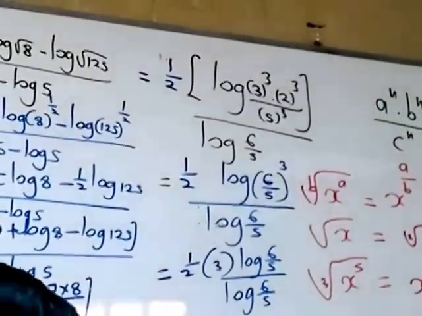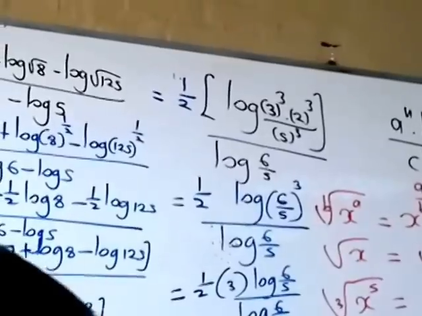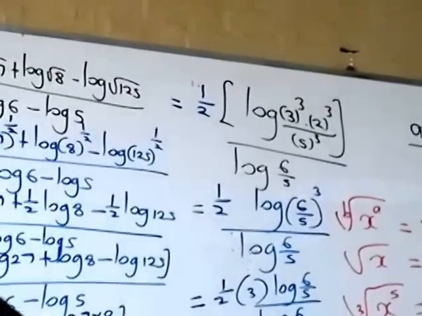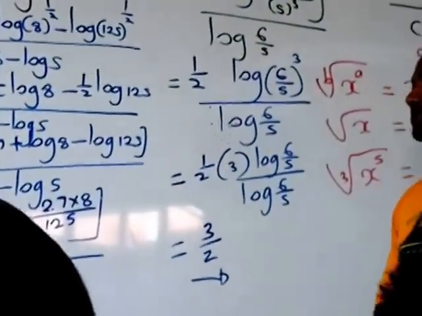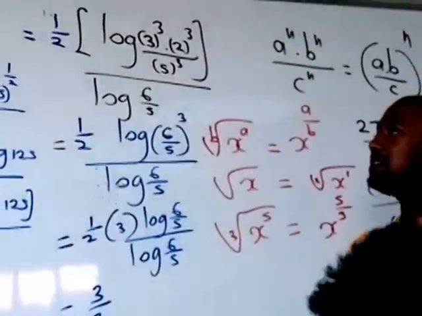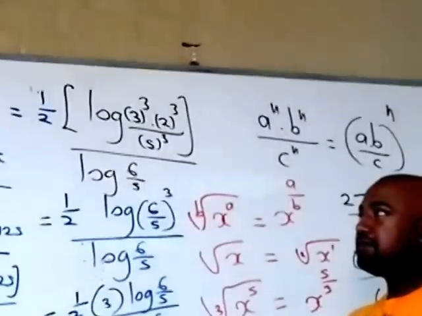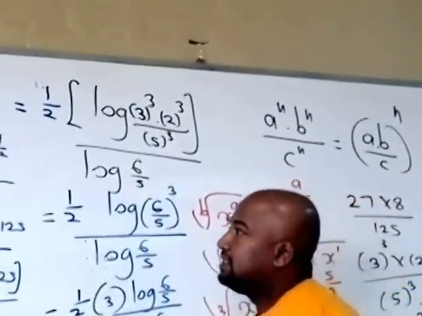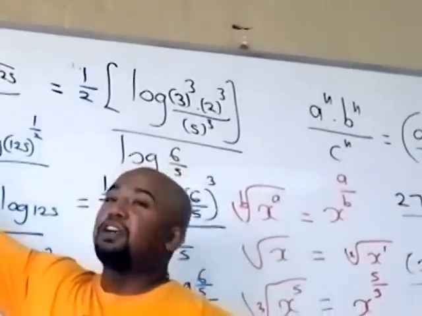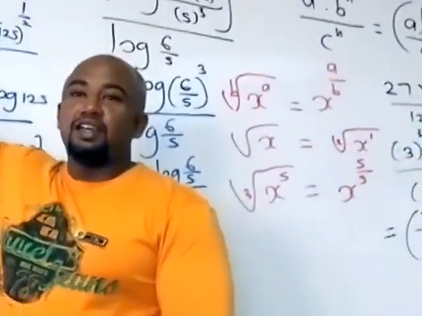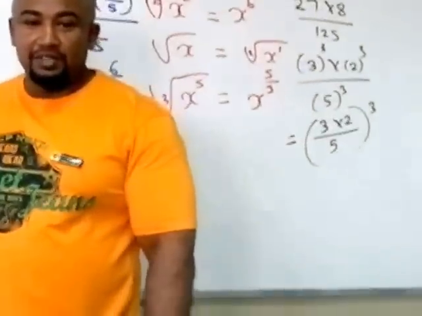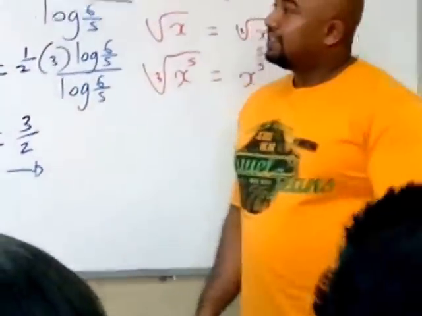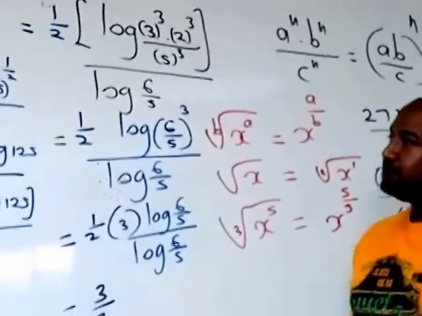Now, that's not the only way of doing it. Right, it is not the only way of dealing with this question, yeah? But I'm looking at it without a calculator. What you could have done also was, in the beginning, you could have written down 27 as 3 cubed, 8 as 2 cubed, 125 as 5 cubed. Right. And then it would have worked out much easier that way. But anyway, copy this down.